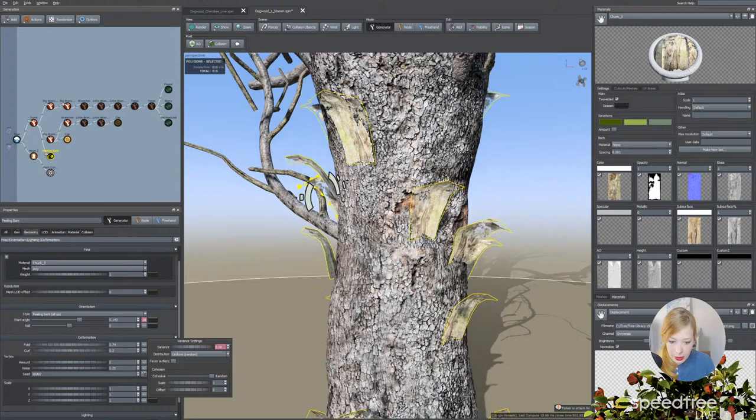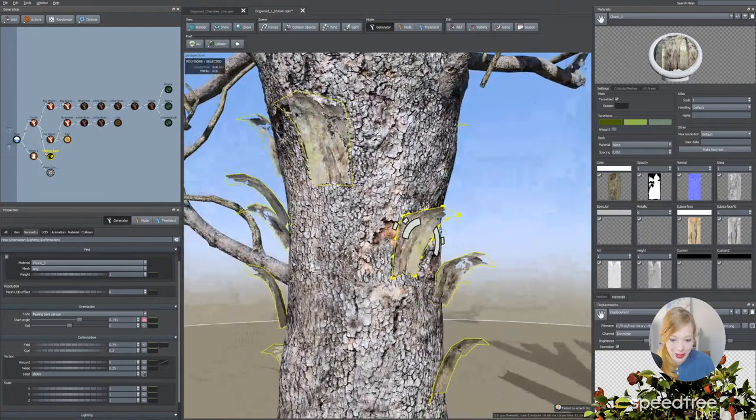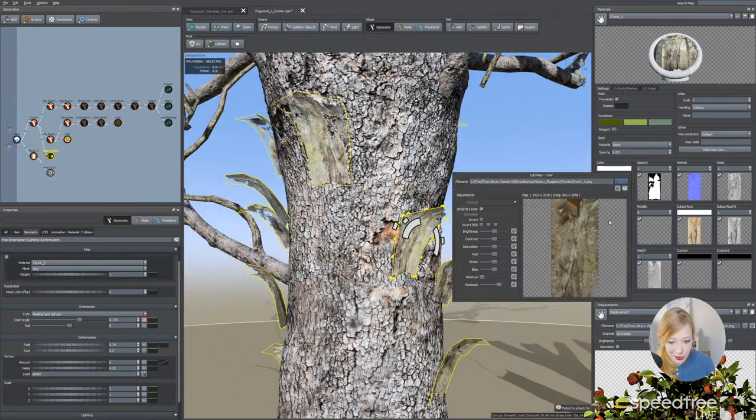And then we want to match the color on these. We want to make sure that they blend in with the bark that we're adding it to. So we want to match the tone first. It's going to be really hard to match these because they're from a completely different tree, but we can still do it. We're going to take the green out by adding a little bit of yellow back into it. And this bark has kind of a blue tint, so let's see if we can make an adjustment to make it a little bit more on the blue side. The green is a little bit hard to take out. We can take the saturation down and see how that goes, and kind of play with it from there.